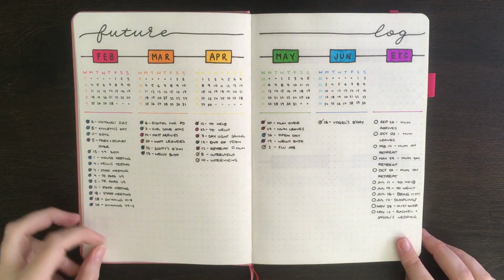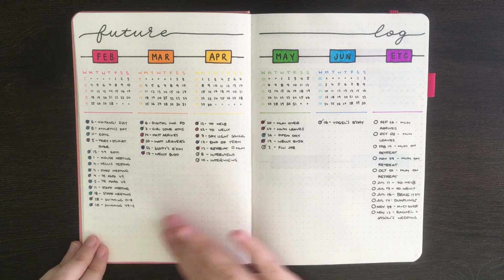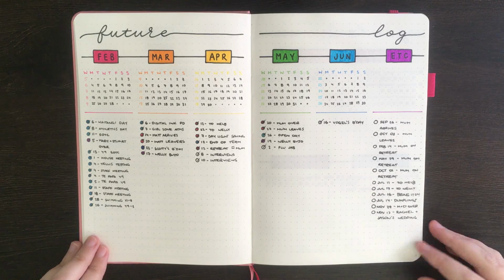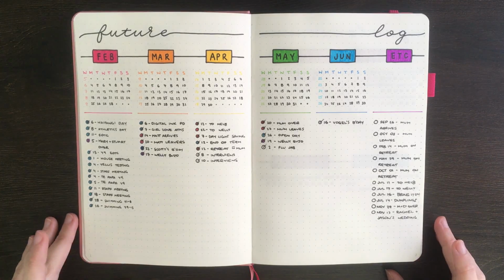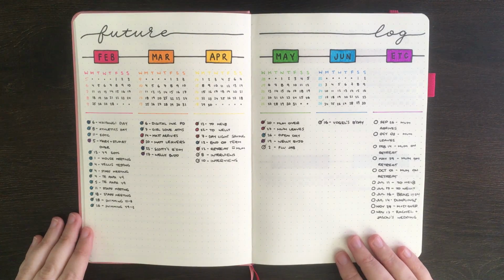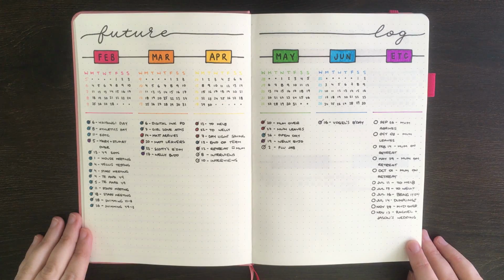And then we're into my future log. Now, as you can tell from this large region of blank space here, the further I got on in the year, the less I used my future log. I did appreciate having a space to write down dates that fell outside of the life of this journal, but I didn't really use it to write down any of the dates that were within the life of this journal. So March through June, didn't really use it, whereas for July onwards, I do have some events written down here.